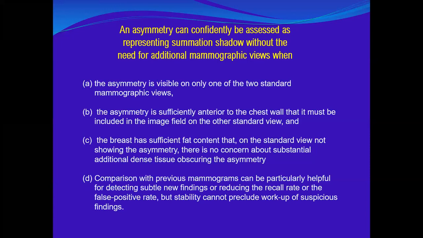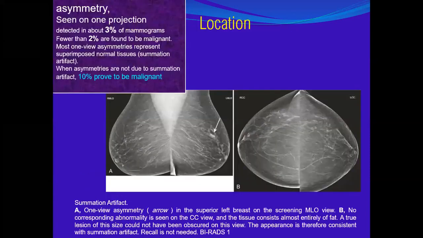And if we have previous, we can compare with. Now you got it, Magdalene, or I will repeat it for you here. We said this focal asymmetry is seen only on MLO, but it is in the mid to anterior breast. So there is no chance to be cut off in the posterior breast in the CC view. If it is close to the chest wall, you might say not included in the CC view, but its position is more anterior.